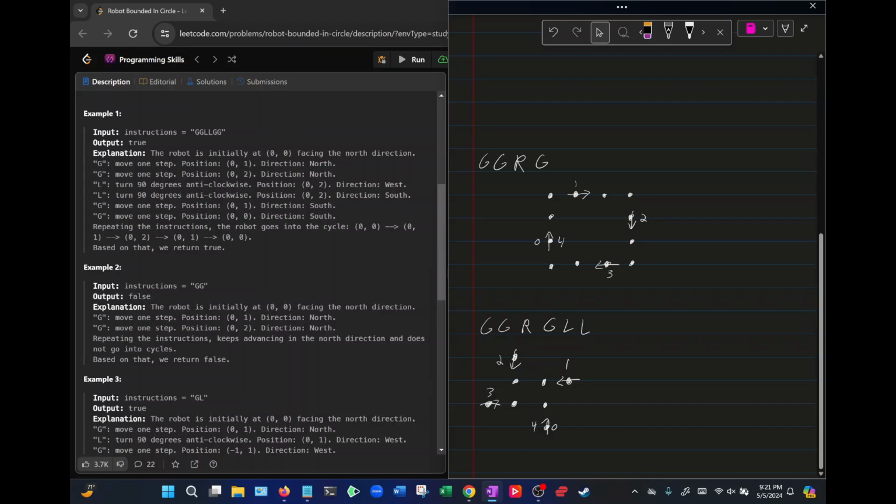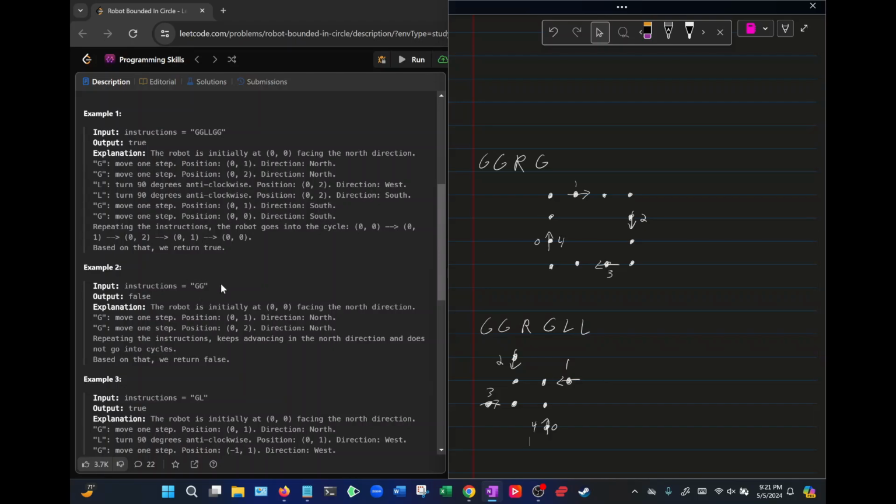If you end up facing left or right, then when you run through the instructions 4 times, since you're turning 90 degrees every single time, the effects of these 90-degree turns on the instructions cause them all to cancel out after 4 runs through the instructions. And so the only scenario where we go off to infinity would be if it's something like this.